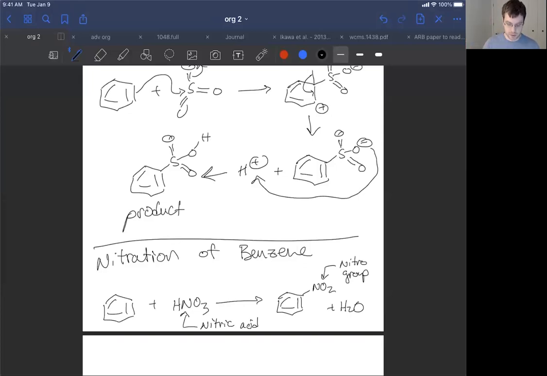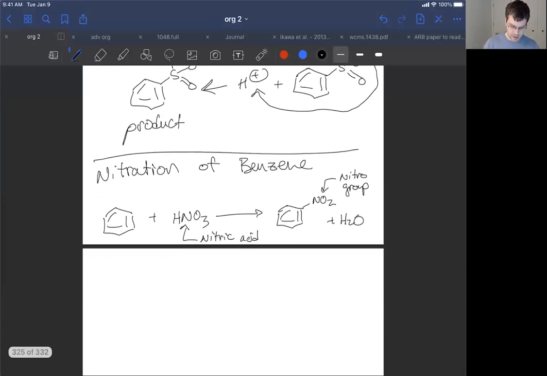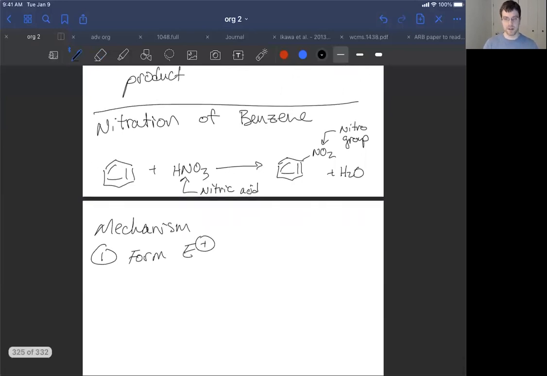So what we do to accomplish this reaction is, first of all, let's go ahead and label this appropriately. I'm going to propose the mechanism for this reaction. And again, other than substituents on benzene, this is the reaction. There's no changing anything on the nitric acid component. Okay, so mechanism. First step is form the electrophile. It always is in electrophilic aromatic substitution reactions. So we have HNO3. Let's go ahead and draw a Kekulé structure of that.